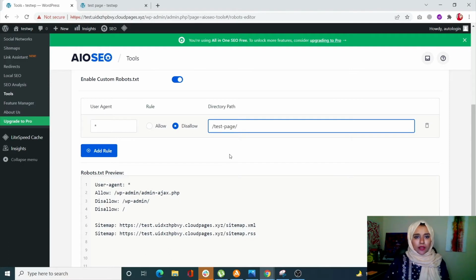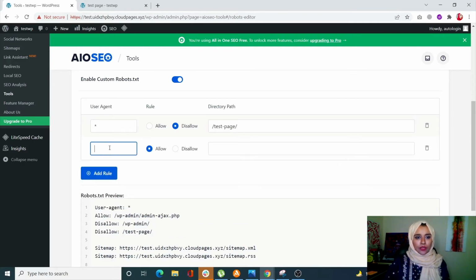So once this is done, I'm going to add another rule. For example, there's a post that I want to hide, and that post URL says content. So what would happen then? Again, I'll say asterisk, since I want all of the search engines to not have my page in their index.